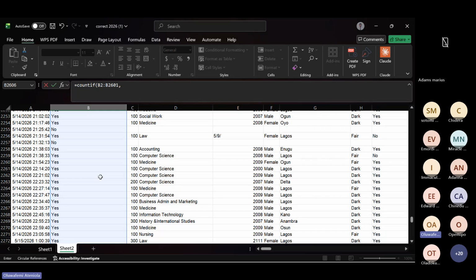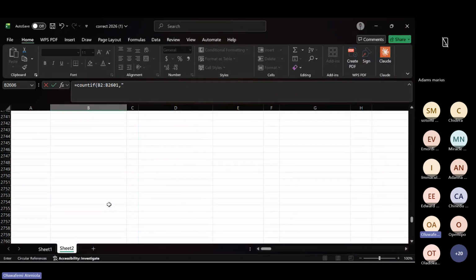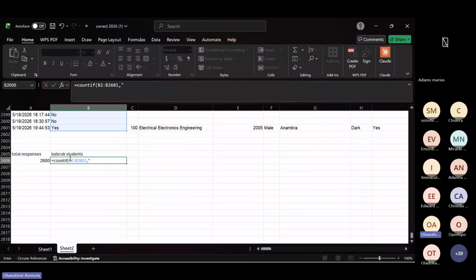We always have to put them in quotation marks because the criteria to look out for in these cells is "yes". That means I'm passing a string into this function, so we need to put that yes inside of quotation marks. So what we have to do now is open a quotation. You can look at my formula here, just in case you're wondering where I'm writing this. This is where I'm expecting my answer to come out. You can also see it at the formula bar here. So all I have to do is provide yes, and close the quotation. We can see the formula syntax doesn't ask for further information. We close it, and this is going to count the number of yes we have in that range.